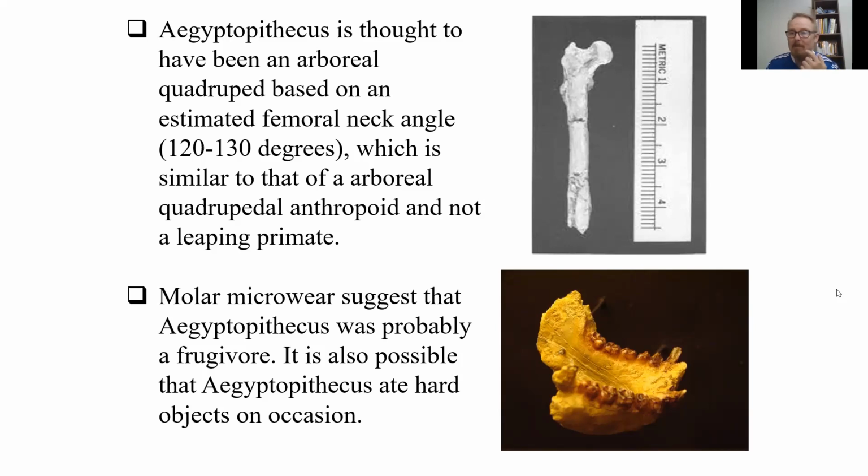Well, the microwear, that's the smallest striations, and also the way the teeth glide around each other in movement and chewing. You don't think about it, but if you chew, there are subtle movements in the way you chew. And the type of wear you get depends on the type of food you're eating. We can see this thing was eating a ton of fruit. It's a frugivore, and occasionally some hard objects also.